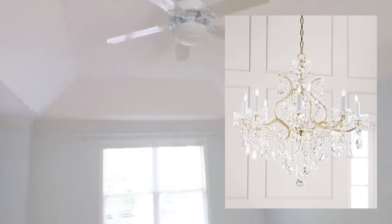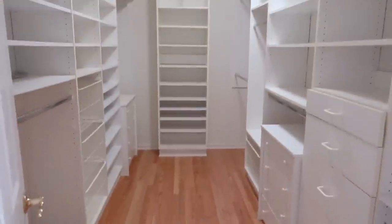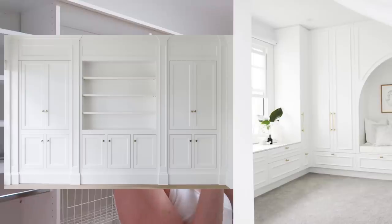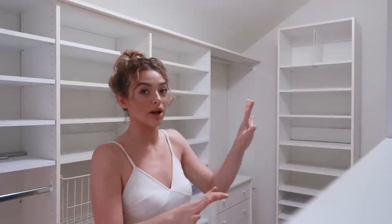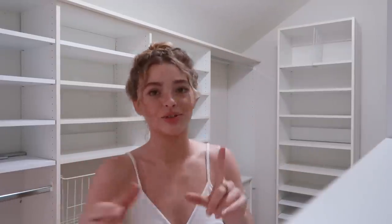I'm taking down the fan and doing a really pretty chandelier — I already ordered it, it's coming tomorrow. Let me show you the closet — one of the best parts. I finally have an actual closet! The lighting in here is not great at all, we were talking about putting in a skylight since there's one in my bathroom. I'm going to reorganize it and do custom doors because I don't like everything open — it looks messy when it's wide open.